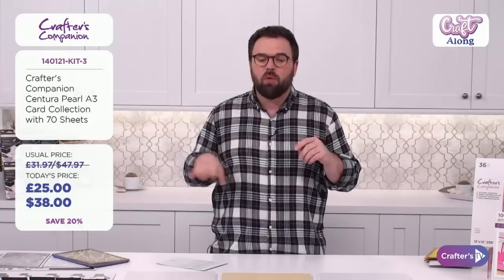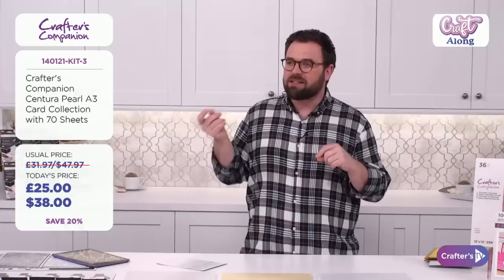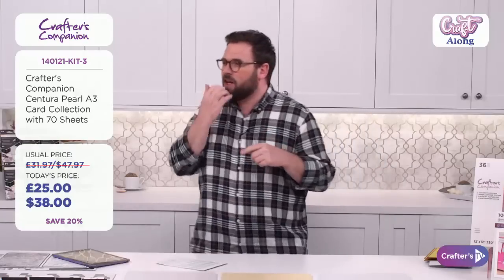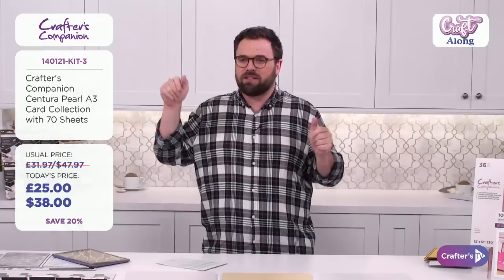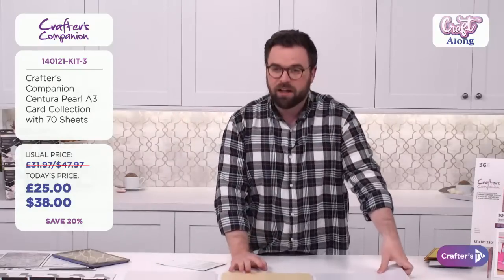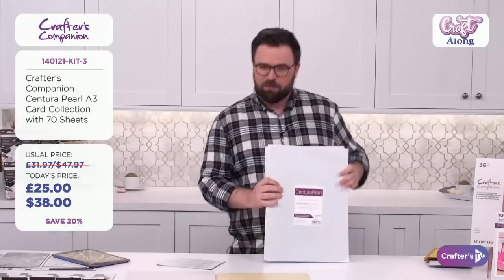Do you know why it's very rare that we have A3 cardstock, Leanne? You'll back me up here. It's because Simon won't let us send it to the USA, isn't it? That's why. Yeah, it's too big. It's too tight, basically. However, we've managed to sneak some in. We're going to have to get Simon on the show one day. You know, he gets such a bad press, doesn't he? He's going to have to come and defend himself, I think, at some point. It'll be like the people versus Simon Davies. That's what it'll be like when we finally get him on the show. Get him on Wake Up Call. There you go. You probably hate the idea.